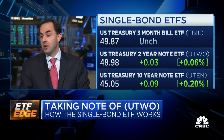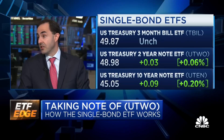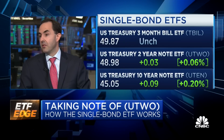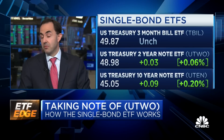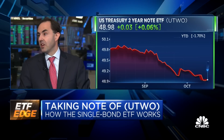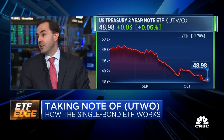When you roll the treasury from last month to this month, if there's a negative event we would just make a trade. But if there's a positive capital gain, we'll work with the market maker to eliminate that. Since we're going to roll it 12 times a year and we know that's coming, we can plan with the market makers to get really good pricing. To date, we've done trading at the NAV itself, so shareholders haven't paid for liquidity and haven't experienced a taxable event as a result.